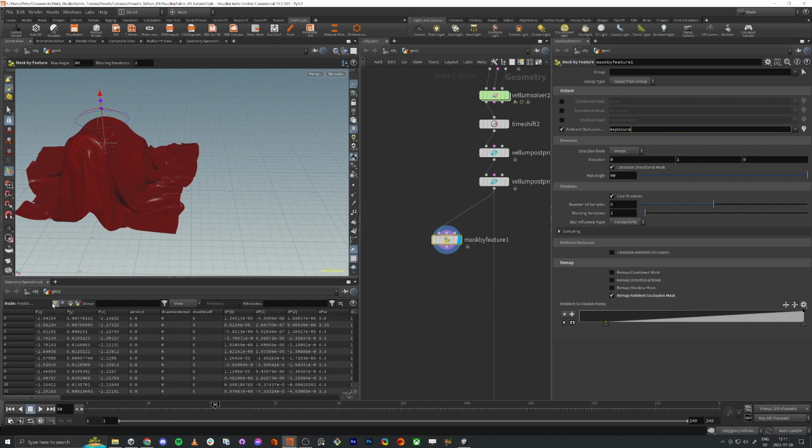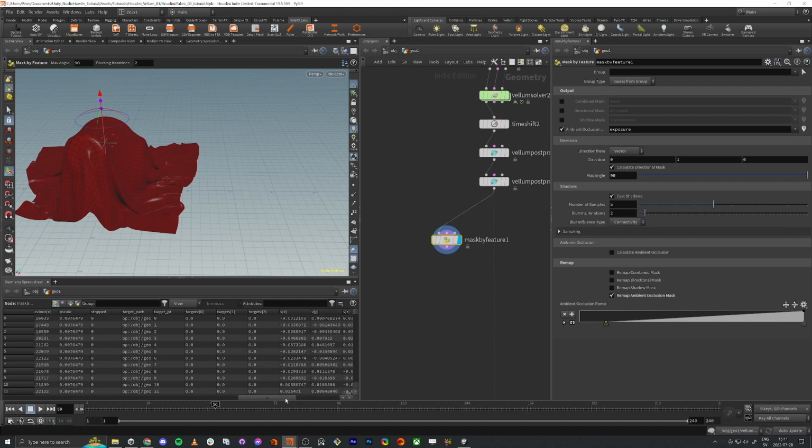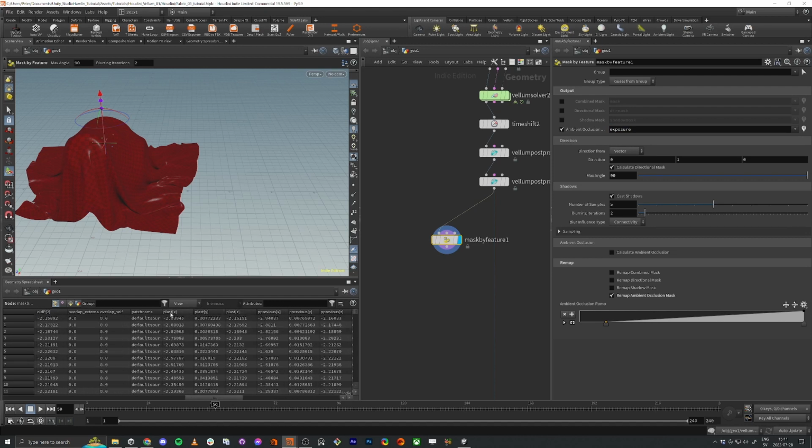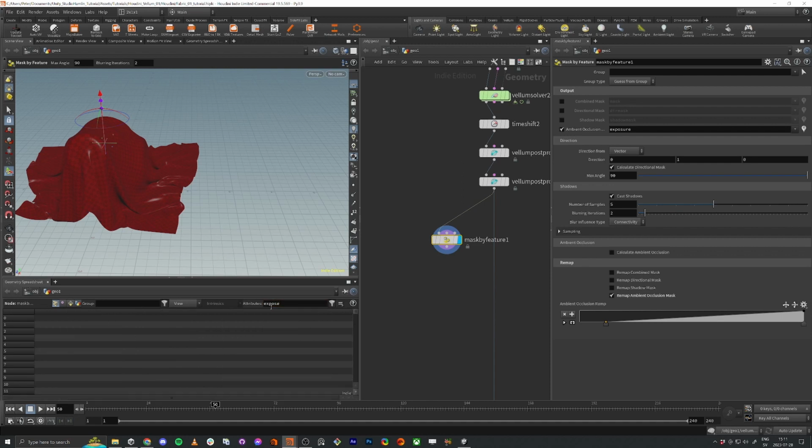So on the points you can see, okay, there's a lot of attributes here. You can see them here, right? So if we just do attributes, expose, okay, it's not saved there.